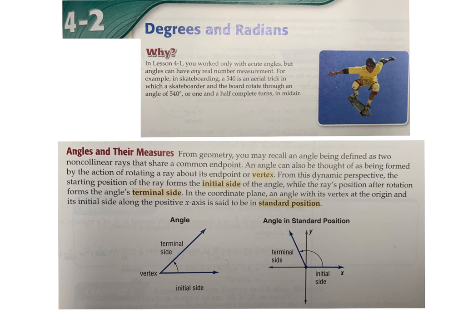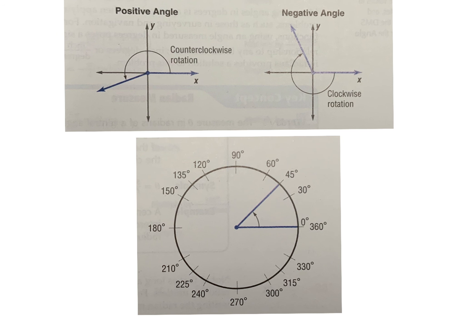Standard position. So if you study like in physics and you study vectors, this is also considered standard position for a vector. So if they give you a degree for a vector in standard position, you assume that they're starting at a certain point and going in a counterclockwise motion, all right? And so that's what it is when it's on the coordinate plane. You're starting here, you're going in a counterclockwise motion, and you are measuring the angle movement from the initial side to the terminal side, okay? So then positive angles are done in counterclockwise. Negative angles would be clockwise, all right?